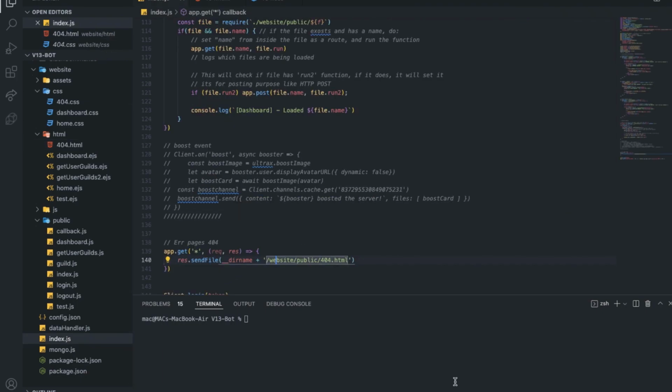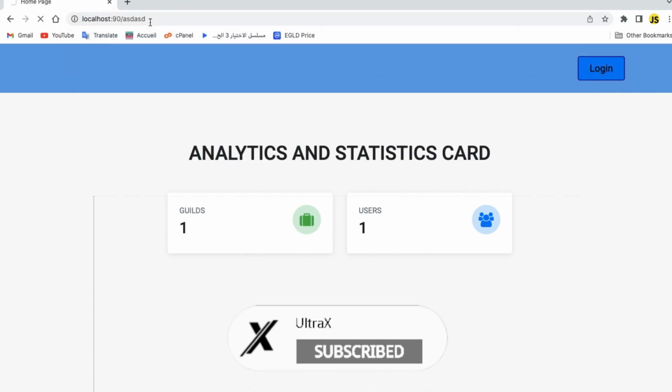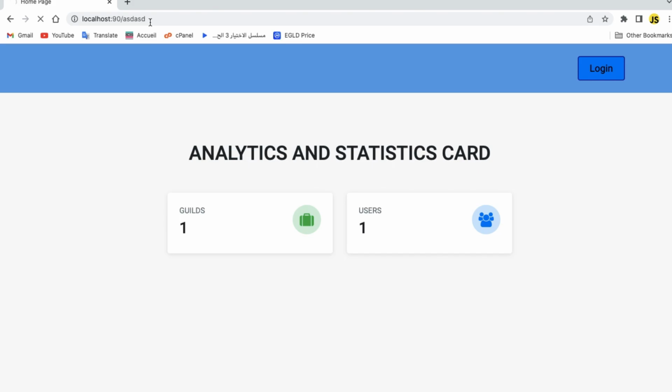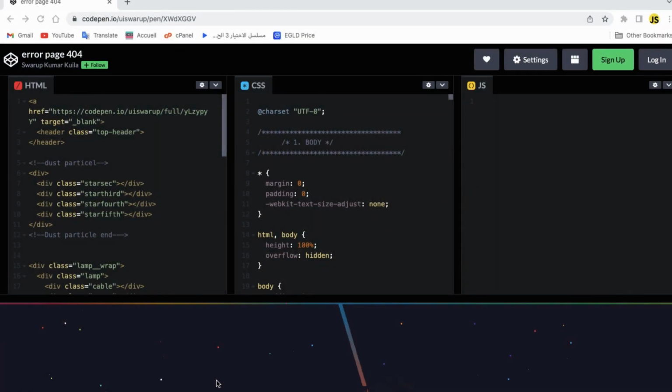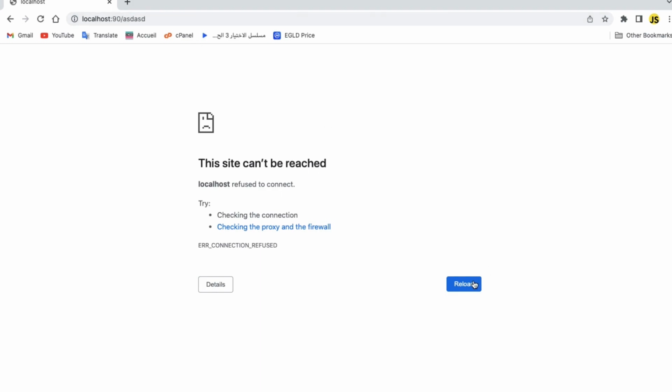So now I'm going to just send this. Let me show you something first. Let's do res.send 404 found. So currently, if I don't have anything in the event, I shouldn't get an error. Okay, let me remove that actually. Okay, reload. Okay, there we go. Cannot GET, right?